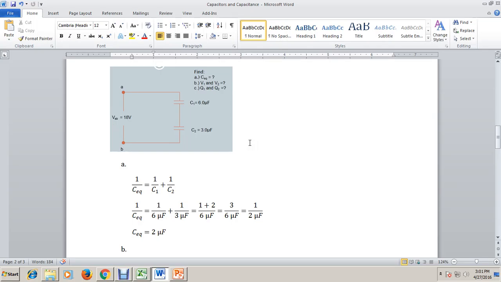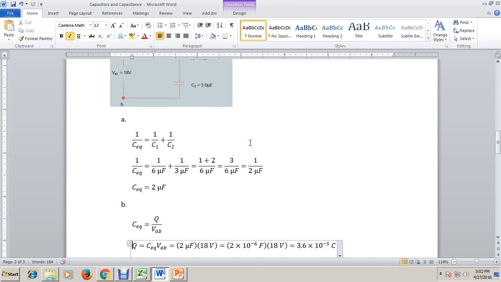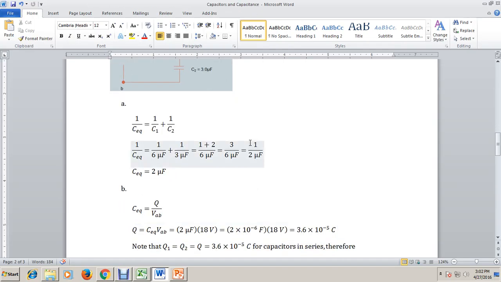So what we can do is combine the available values of the capacitances in series so that we can have a lower value of the capacitance, if that lower value is the desired value of the capacitance. Okay, so next we proceed with letter B. What is asked in letter B is the values for the individual voltage across each of the given capacitors.